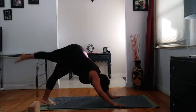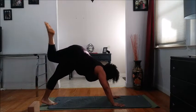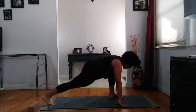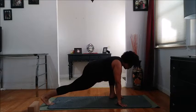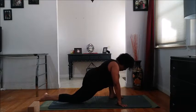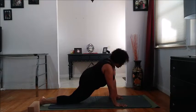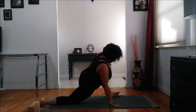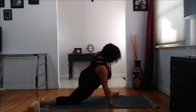We're going to lift into a three-legged dog, drawing that left knee in to the outside of your left hand. We're going to drop that right knee down to the ground, flatten that toe, and you're going to slowly take your left hand onto the inner thigh, pushing that left hip out, getting a little bit of a hip stretch.